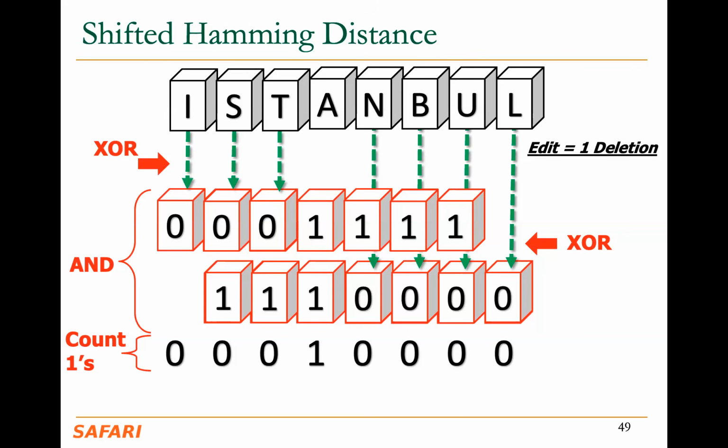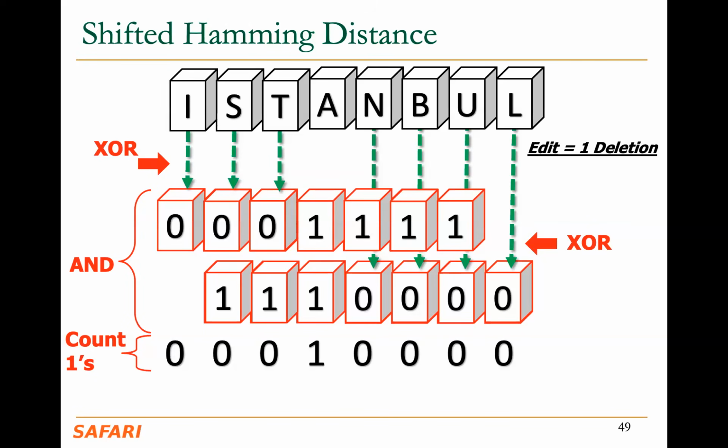And then you can add them together and then count the ones that you have. And once you count the ones, you can actually get, in this particular case, an exact distance between the 2 strings. It doesn't always work out nicely this way. That's why this is not a perfect edit distance computation, but it's a very fast way of doing this computation.